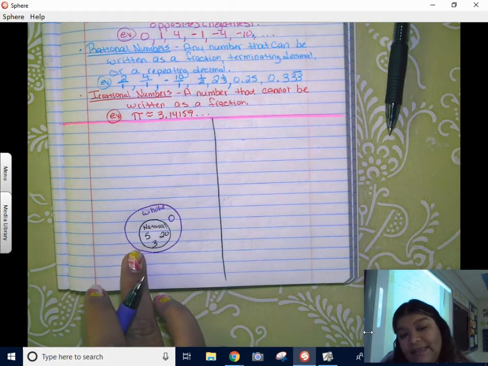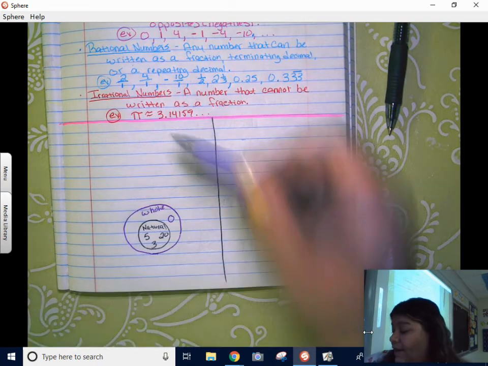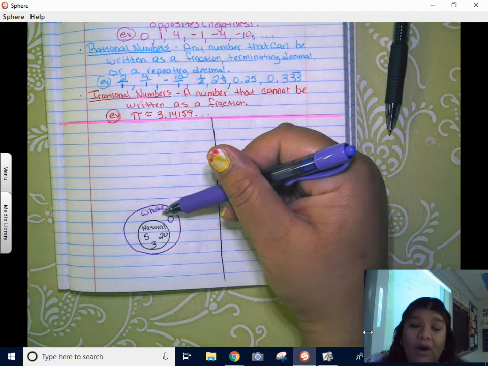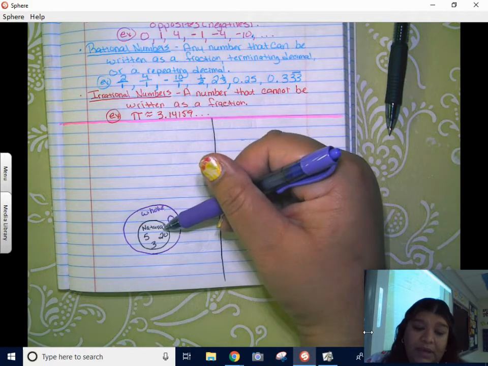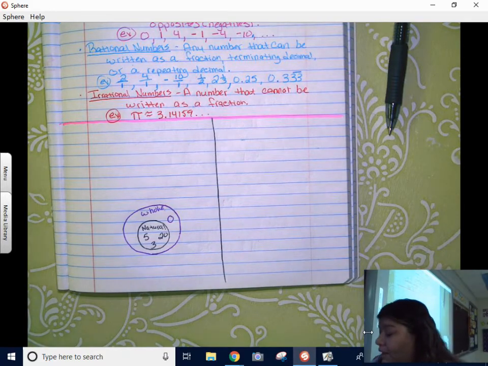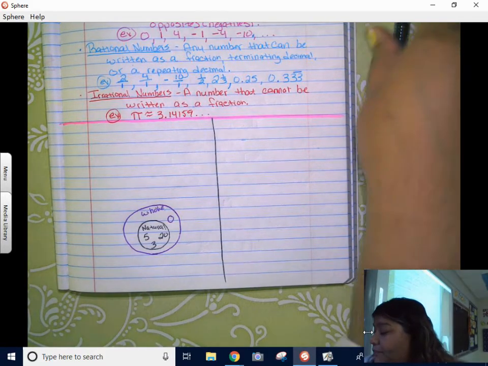So you see, as I go small to big, I can say the word all. If I go backwards, I cannot say the word all. I cannot say all whole numbers are natural numbers, okay? Because I cannot include the 0 into that small circle, okay? So whole numbers: all natural numbers, and 0 is added.